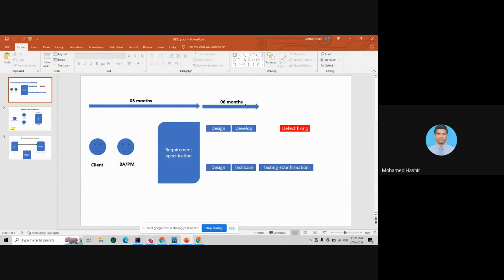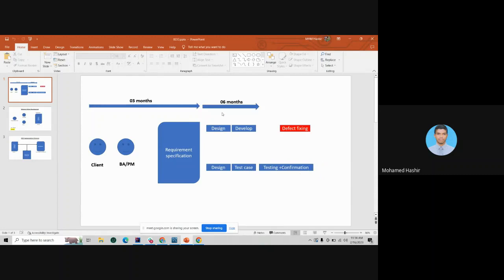So in that time also we get 6 months. After development it is handed over to the testing team, and the testing team does the testing based on the execution of test cases. After testing, testers definitely find some bugs, and they proceed using Jira and the bug life cycle. Then defect fixing comes on the developer side, and after the defect fixing the testing side needs to do confirmation. So testing plus confirmation testing happens under this cycle.